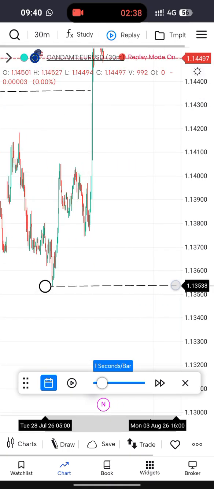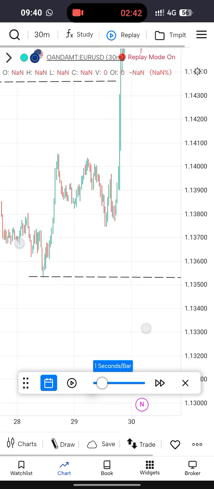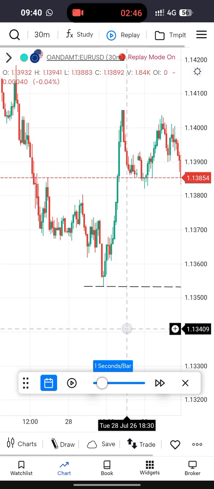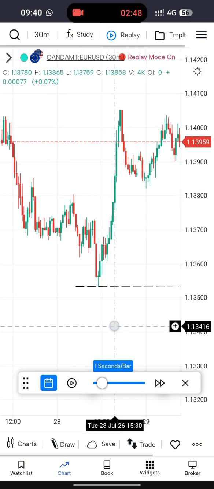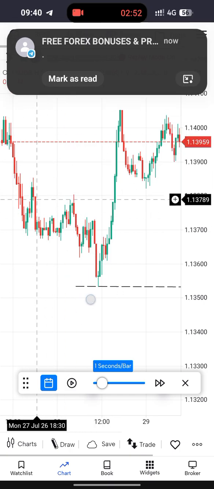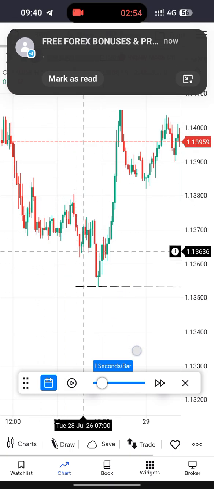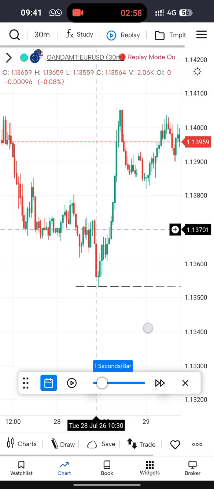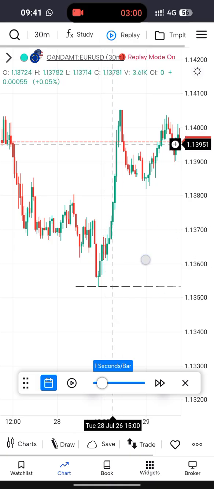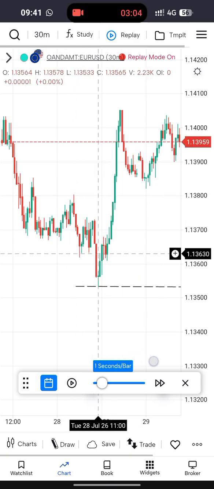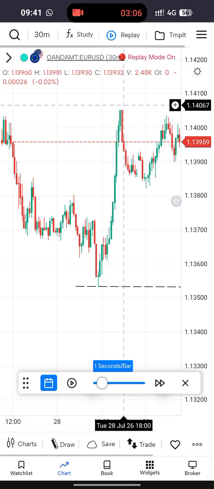Now what is order flow? Order flow is the last reversal that initiated the momentum. That's the grammar, but what it means is this. As you can see, price was making lower lows as it was coming down. Lower high, lower low, lower high, lower low, then a change of trend here.